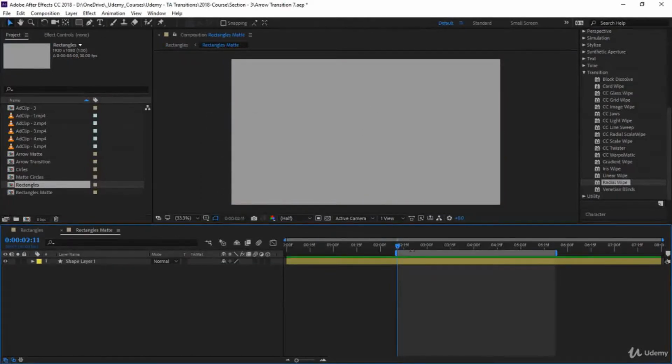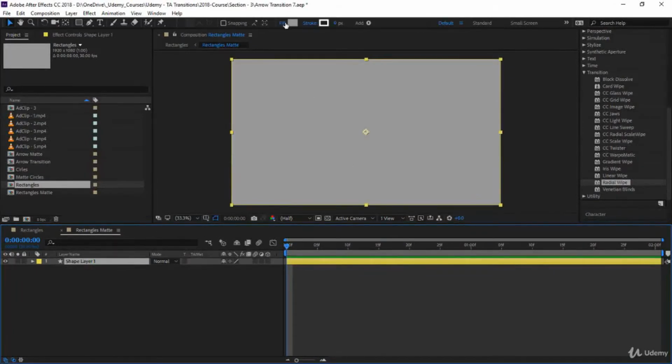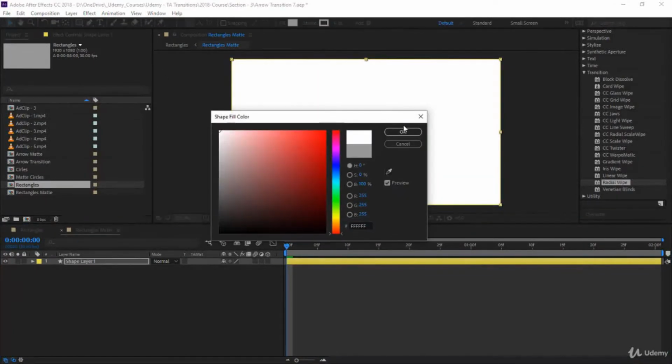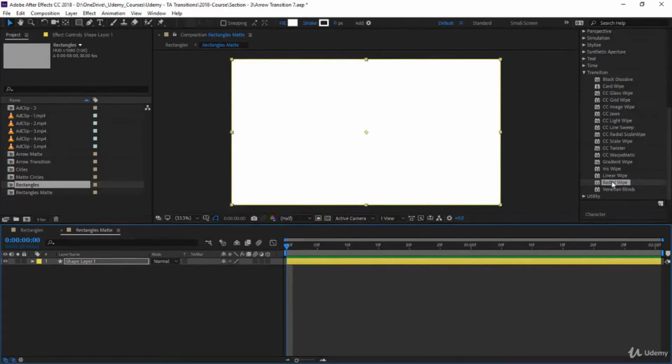Fine. So the effect I want to use here is gonna be the radial wipe. First, let's adjust the composition. Let's come to 2 seconds here. Press N to bring the work area and to the timeline indicator. Right click and trim comp to work area, and here you are, you have 2 seconds. For the first shape layer, I'm gonna change the color to white just for now, and then apply the radial wipe.